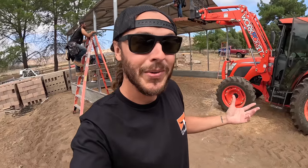I do have some ideas on how to really trick this thing out and make it pretty sick. Obviously right now, the sun's gonna be coming in from the side. As the sun shifts, it kind of moves over this way, so you're gonna have sun coming in on both sides, which is gonna end up sun bleaching out the tractor, which is what we don't want. So my plan is to somehow close off these sides. I think I've got a pretty cool plan. I had a temporary plan that we were gonna use, and I might still do that in the meantime. But you guys know me, we usually just jump in and start over bougieing out things. I do wanna lock these sides in as soon as we can, because there's a good amount of sway in this thing without having anything attached to the sides, just being an open carport like that.